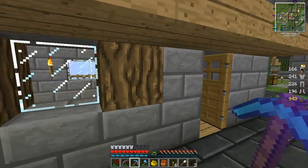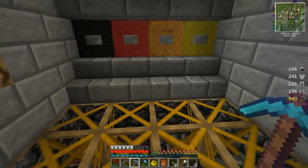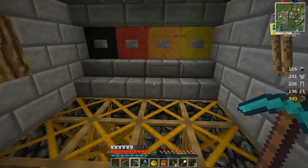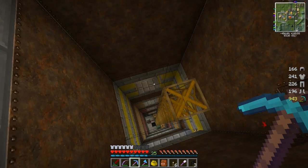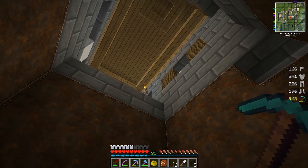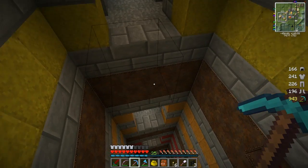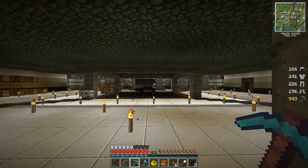Greetings and welcome back to XekeLand, where we have a brand new elevator. I haven't put a cover on top yet, because I don't actually know what I want to cover it in. And it works. It looks really strange as it works, but it works. While I was building this, I came to the conclusion that I probably need to upgrade my computer. There we go. Now I'm going to go down to all the levels.